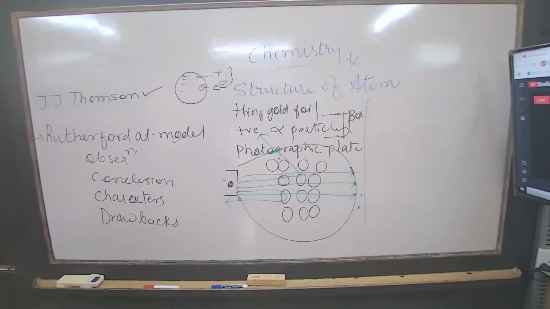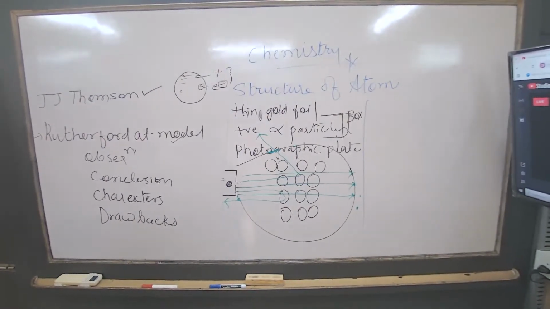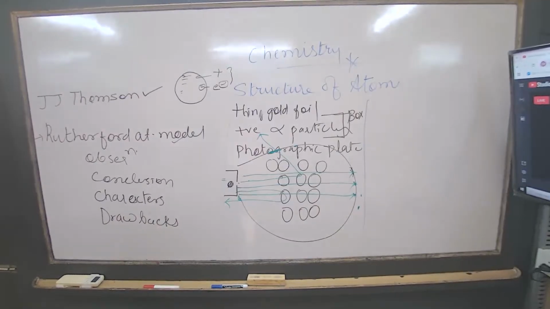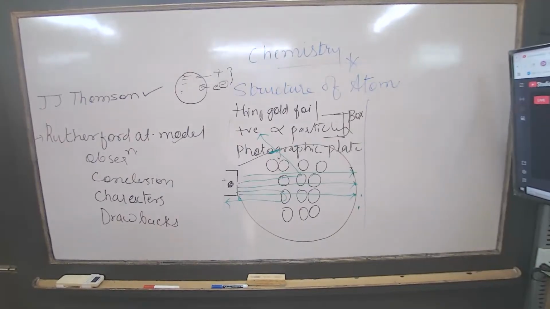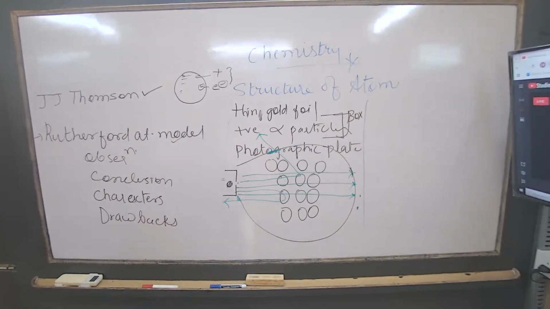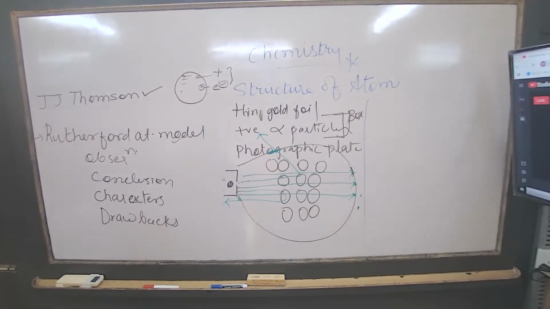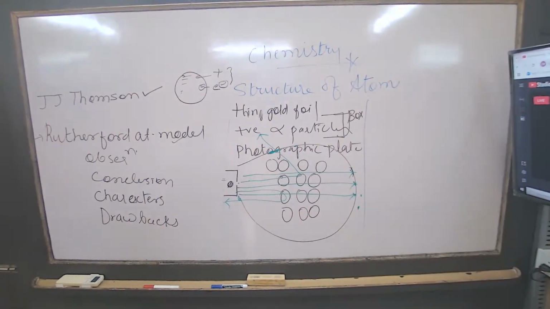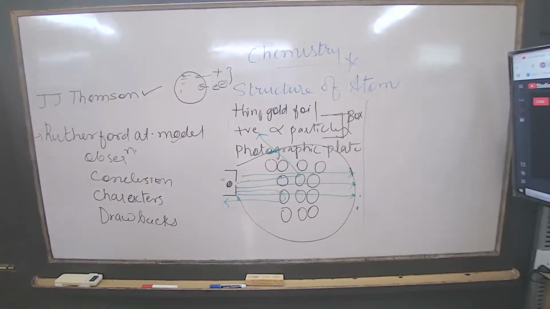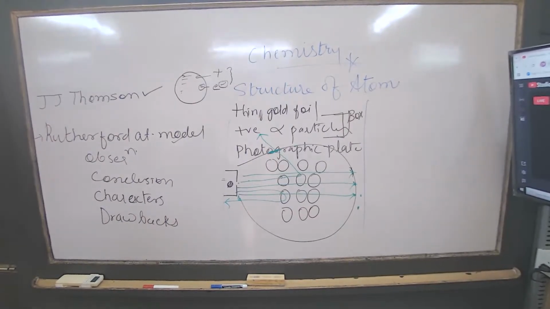Okay, now from our module, this one model of J.J. Thomson. Only two particles are there, positive and negative. That thing you can apply here. So tell me why these alpha particles are passing directly from one end to another end. Look at that picture, you will get your answer.